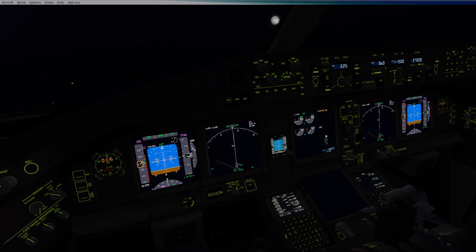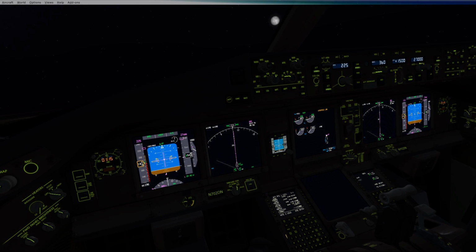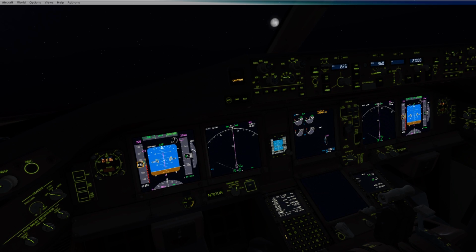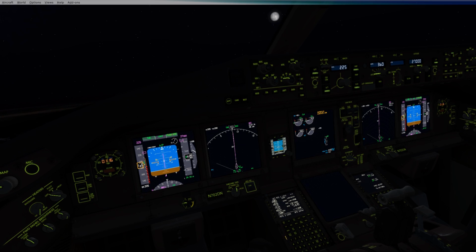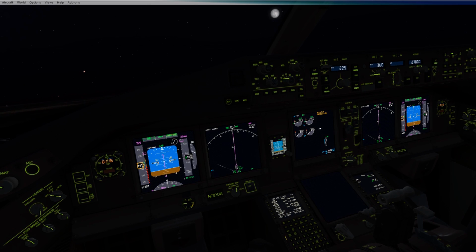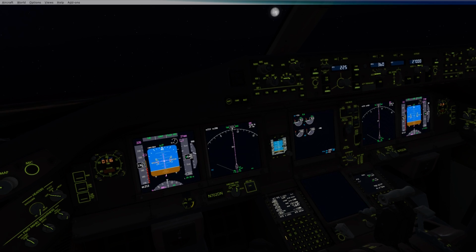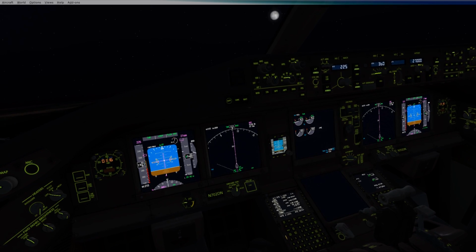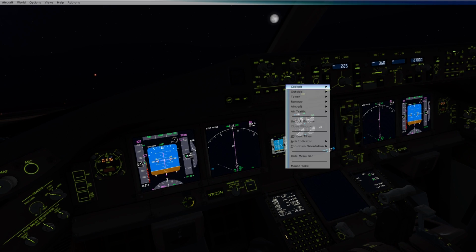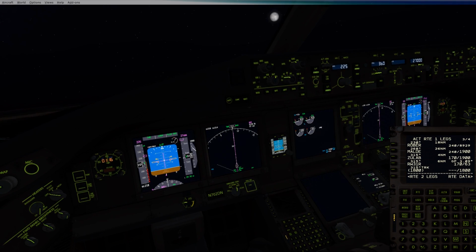Okay, flaps up. Let's keep it at 1,000 with the speed. We're just gonna use flight level change because I don't really want to mess around with the speed not working. Flight level change is basically the answer to all of that. It'll fix all your problems when it comes to airspeed and altitude. Alright, let's do the flight level change. And yeah, there we go, guys. Let's go back to page 1.